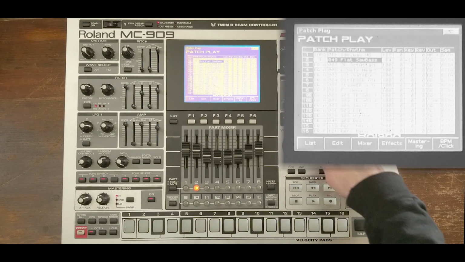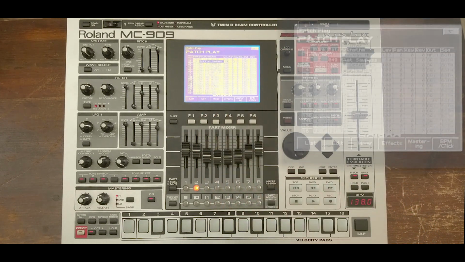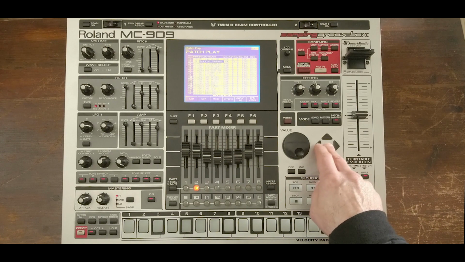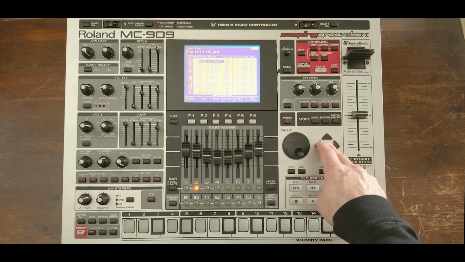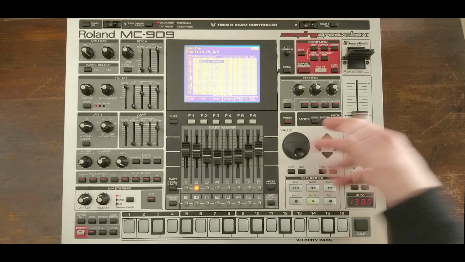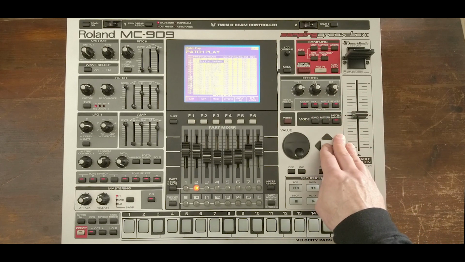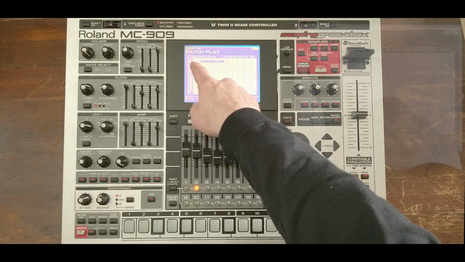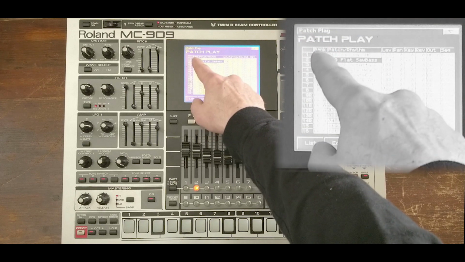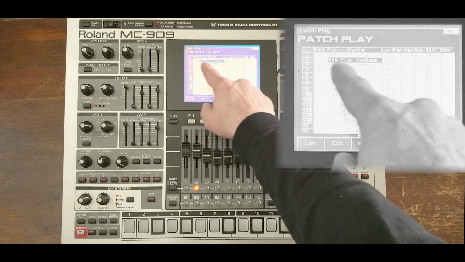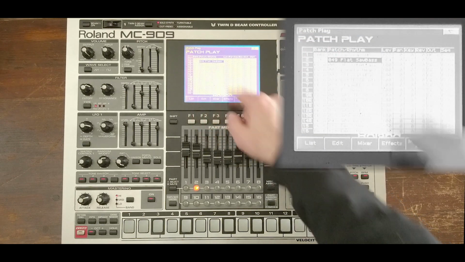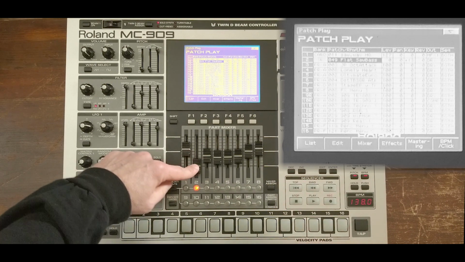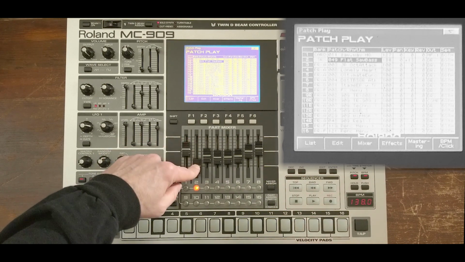So the patches, we'll get into that on another episode, like how to program the synth engine, because that is several episodes all on its own. But when we're looking at this patch play page, this will tell you the bank that it's on, the name of the patch. This is the level, so this is the actual level that it's on the mixer.